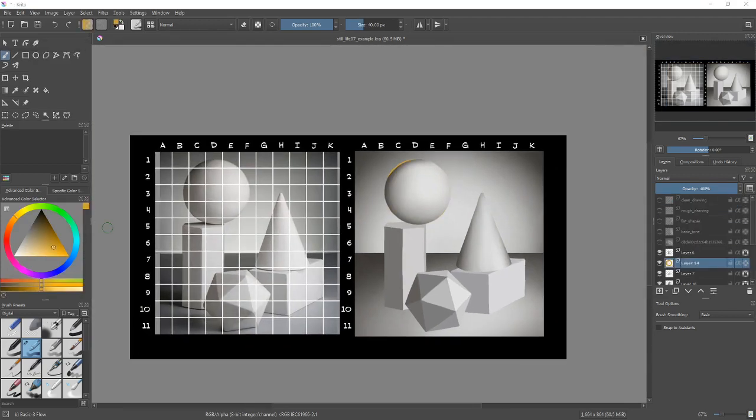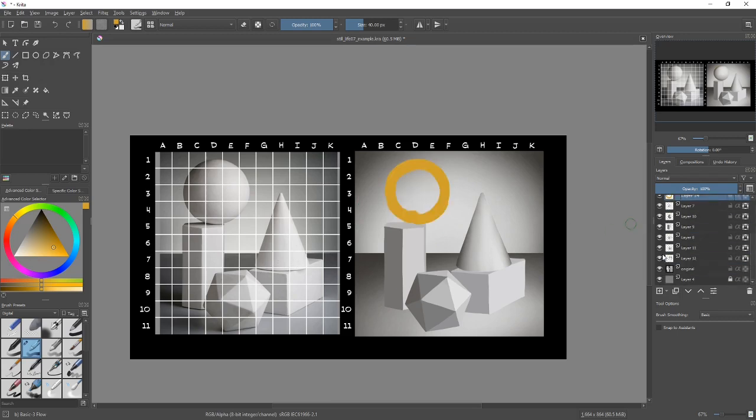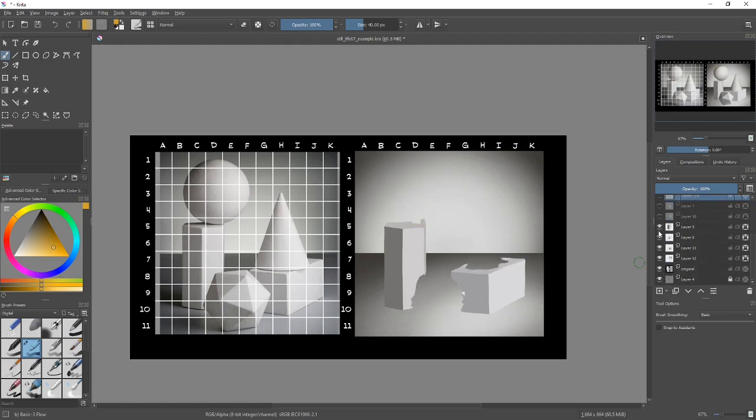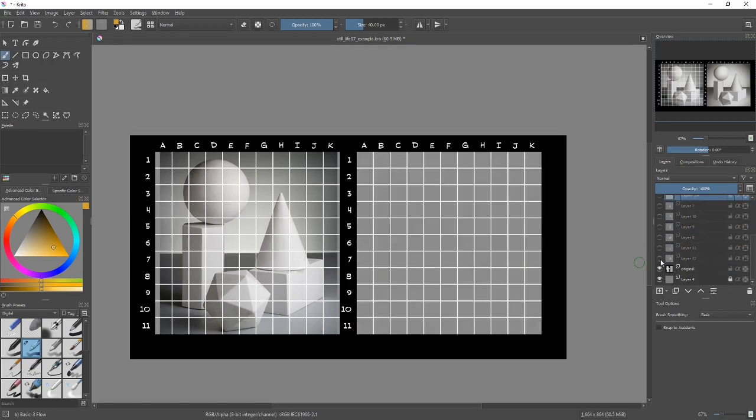All right, you guys, I just wanted to review these last few steps before moving on to the final step here. I've come this far and got all the basic tones down in the scene, all the basic shapes filled in, and the drawing is now gone. But to go back through all of those, I also just added this because I wanted to correct the shape of this sphere, which I'm going to merge with that layer before I paint any further. I forgot to record that part, so I'm just going to turn all of those off for a moment, except for that one.